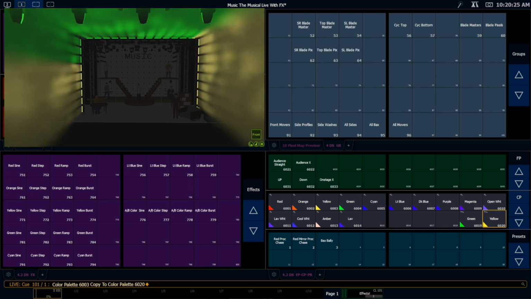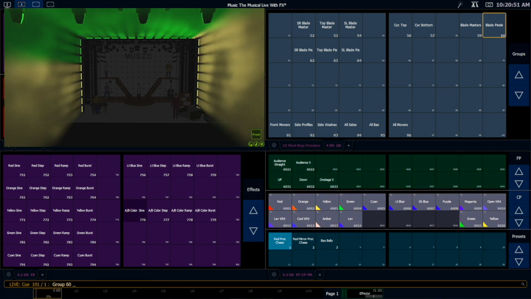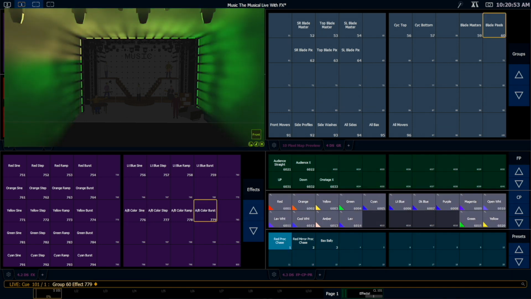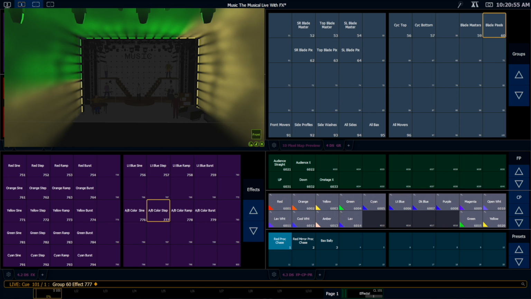And what's nice is because it's referencing these two color palettes that are changing, I can just run any of these effects, and it's going to reference that data. Because it's the reference data that's changing, it's not the effect that is changing. So by using reference data and color effects, I can make sure that I have effects ready to go that can operate on every fixture in my rig, regardless of its color mixing type, as long as it's recorded into those color palettes.